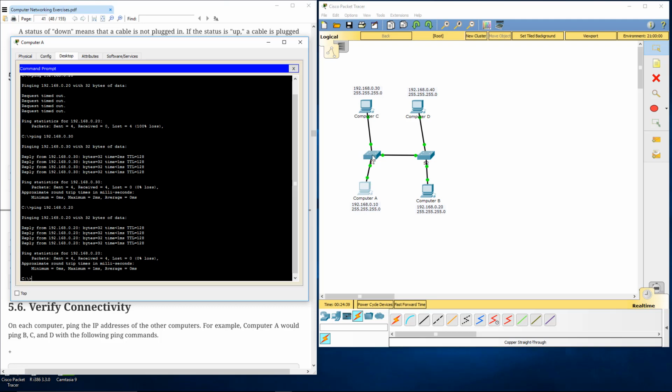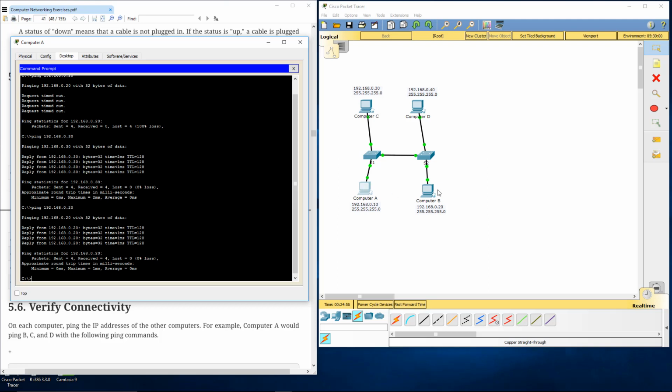So essentially, these switches pass information across to each other. We kind of combine these switches into one big switch, so we can connect a whole bunch of computers here. So that's good.